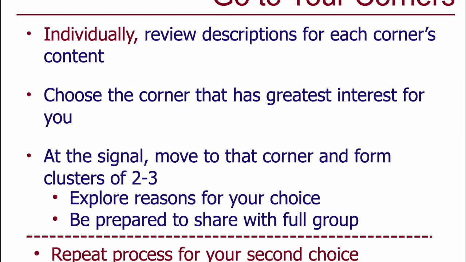Here we go. Four corners activity. In this one, basically you have these four corners of a room where you have topics laid out. People think about which content area is of greatest interest to them. They move physically to those corners, so it's a physical activator, but then they go and find a partner or a couple partners to just share why they're there, right? Why did you choose this theme or issue or corner? And then you can invite them to share out with the full group.